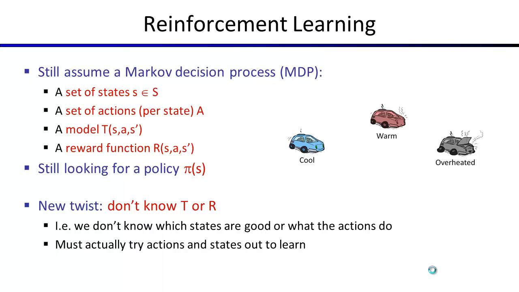Okay. So the difference is, rather than just planning offline on the basis of a known model, we now have to try things out in order to figure out the rules of the world we live in. And that means we're going to make mistakes, and it means we have to think about things like, how often do you try something that looks bad before you give up on it? So there's going to be new kinds of trade-offs that we saw a little bit at the end of last lecture with our casino experiment.